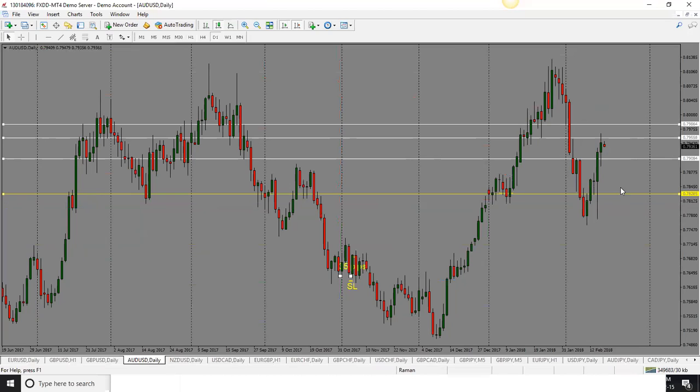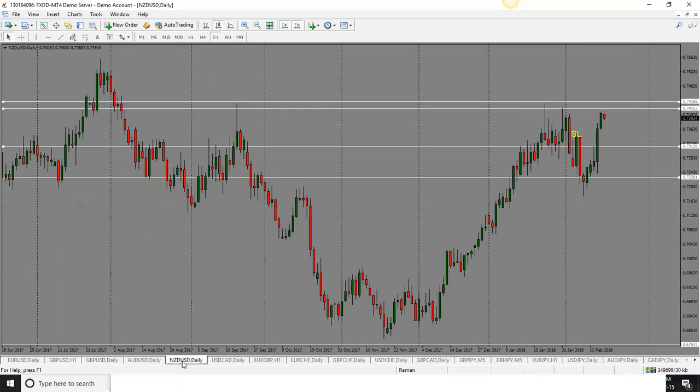So keep that in mind. Overall, it is bullish, which means once, let's say, all the other US crosses start moving to the upside, this is likely to go with them as well, but we could get a deeper pullback in that. New Zealand dollar is very bullish, but we are into the highs now.